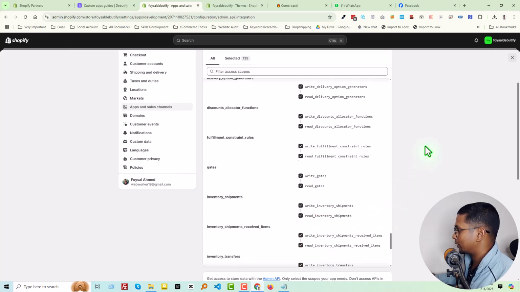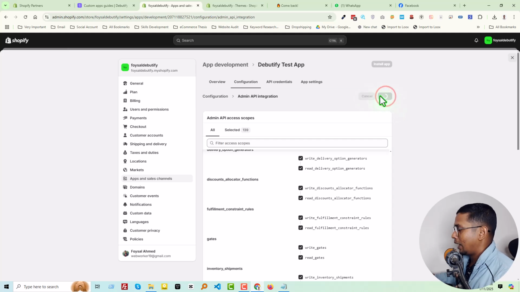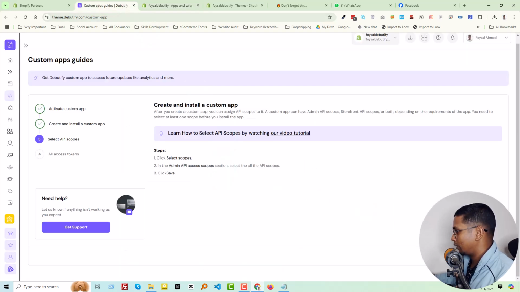Then finally click on save. Actually, we are creating a custom app and setting it up. Okay, next.